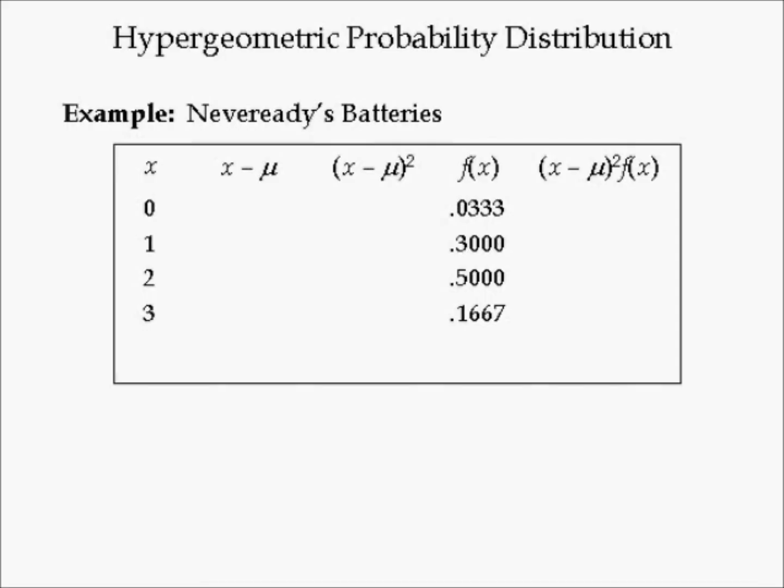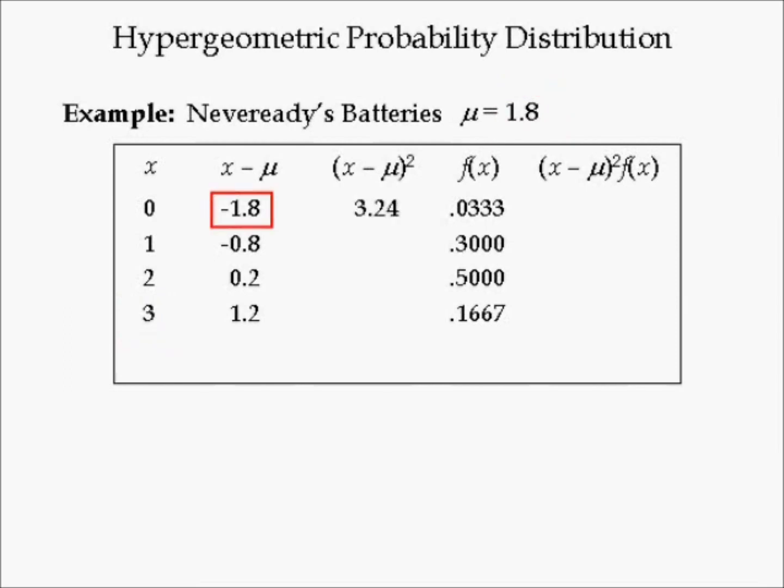We're going to use the following table to verify the shortcut equation for the variance gives the actual value of the variance. The mean is 1.8. Subtracting 1.8 from 0 gives a deviation from the mean equal to negative 1.8. The second deviation from the mean is found by subtracting 1.8 from 1, which is negative 0.8. The third deviation from the mean is found by taking 2 minus 1.8, which is 0.2. The fourth deviation from the mean is 3 minus 1.8, which is 1.2.